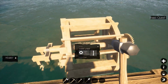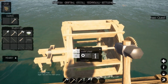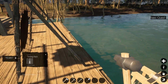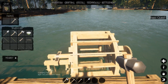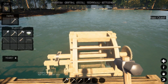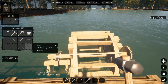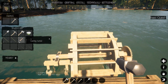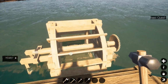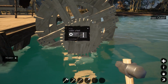Okay, so I'm not sure what we do with it now that we built it. I don't think we have any stations left to craft. So all this bamboo it said we needed, we didn't even use. Right? We used planks instead? It said we need a casting tunnel to build it, right? Where's that go? Or do we need it to use it?